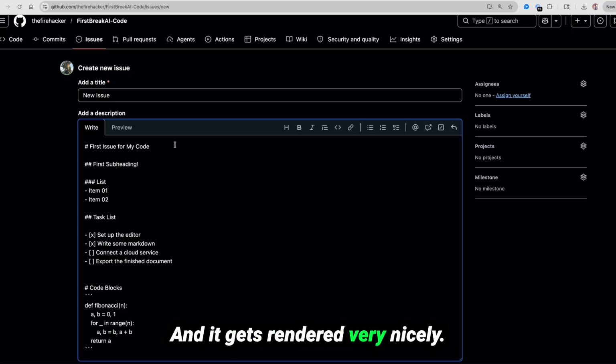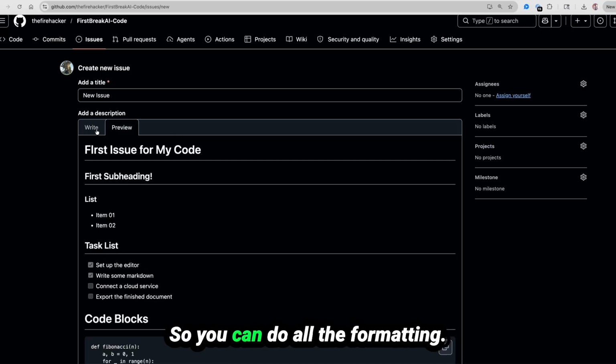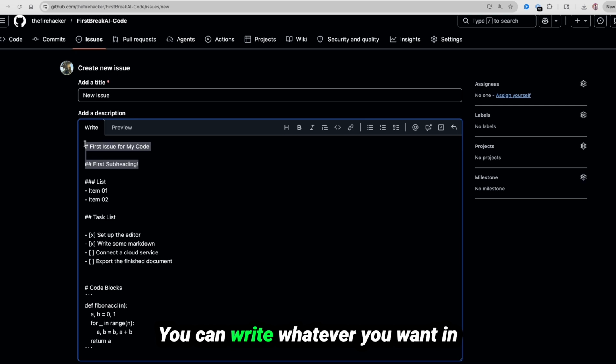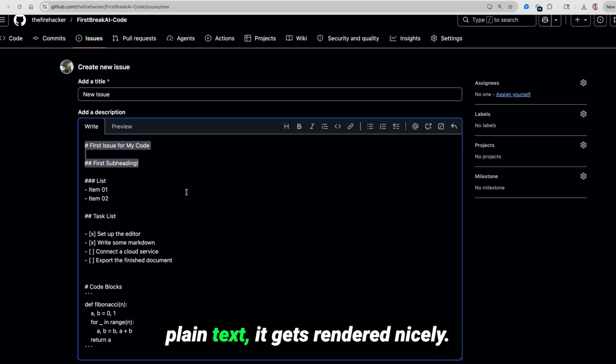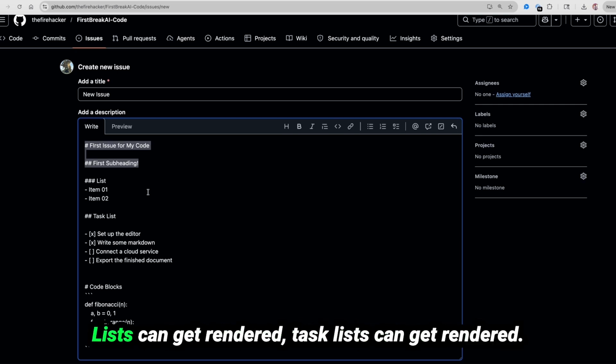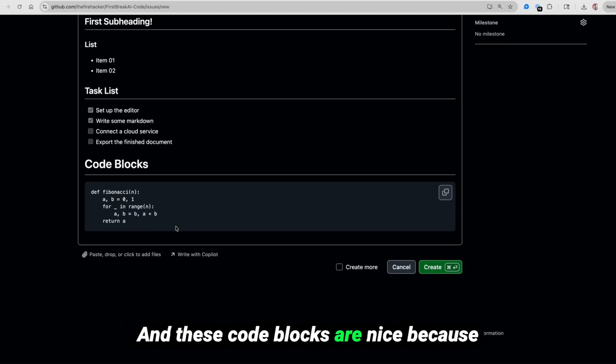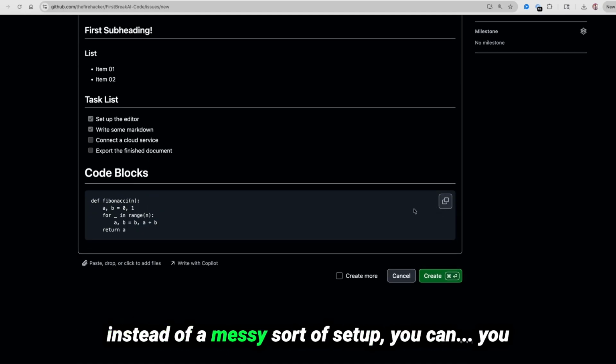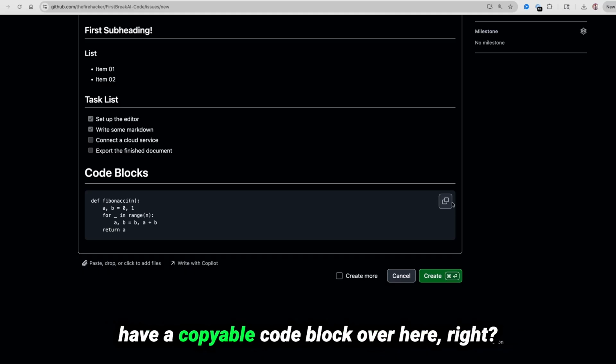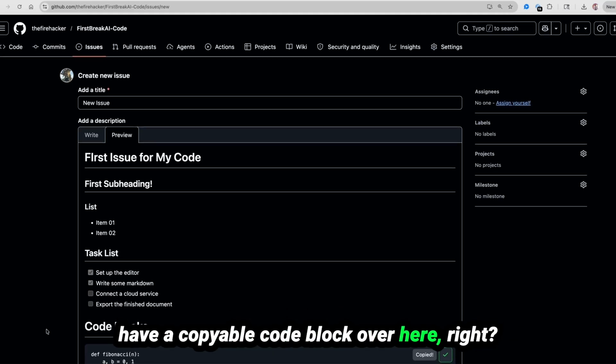And it gets rendered very nicely. You can do all the formatting, you can write whatever you want in plain text, and it gets rendered nicely. A list can get rendered, a task list can get rendered, code blocks can be created, right? And these code blocks are nice because instead of a messy setup, you have a copyable code block over here, right?